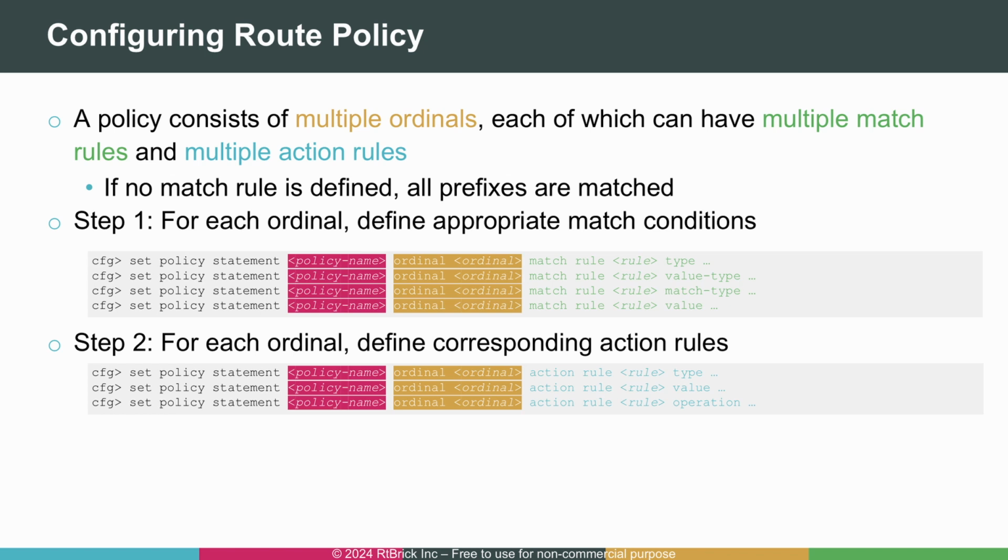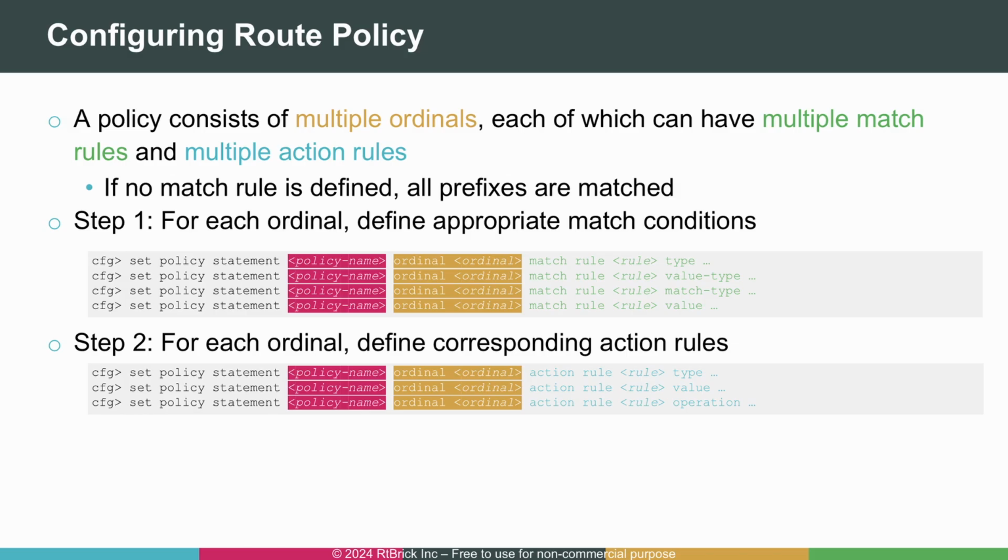Usually, I demonstrate the configuration step by step on a real RBFS system first, and then summarize the commands for reference. However, since the policy components can be difficult to understand without knowing what to look for, let's approach it the other way around this time. We create a new policy using the set policy statement command, where we first define a policy name.